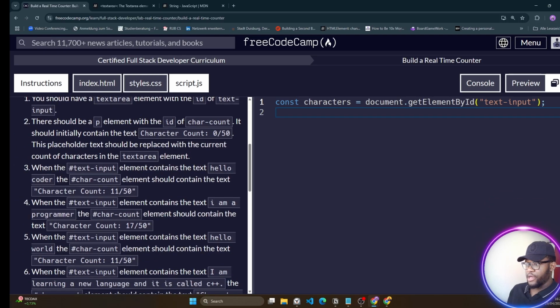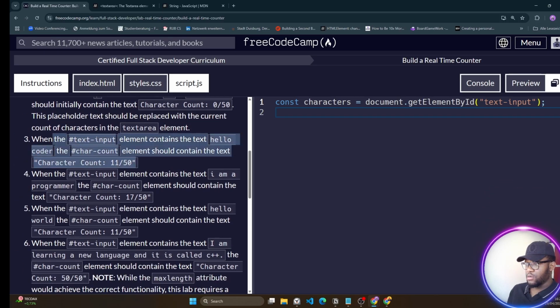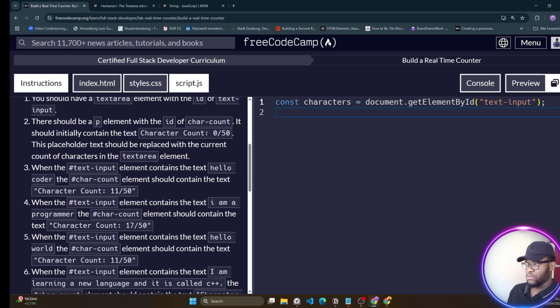So we are still on here. It should initially contain the character. Okay, when the text element input character changes.